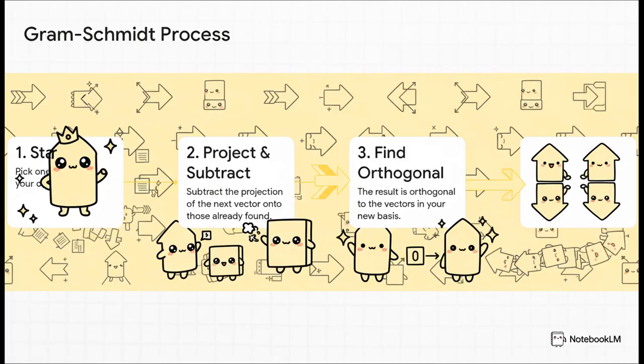So how does this whole thing work? Gram-Schmidt is just a step-by-step recipe for building this nice, clean basis. You start by just picking one vector from your old, messy set. That's your first clean one. Then you grab the next vector, and you basically figure out the part of it that's already pointing in the same direction as your first one, and you subtract it. What you're left with is perfectly perpendicular. You just keep doing that for all the vectors, always carving away the parts that aren't orthogonal.